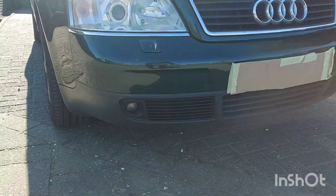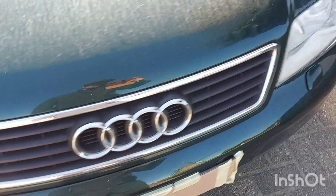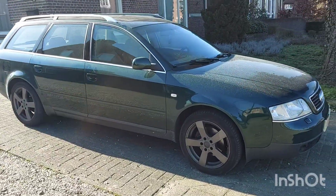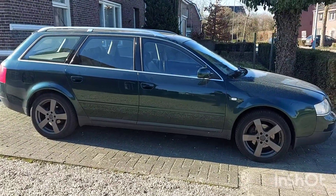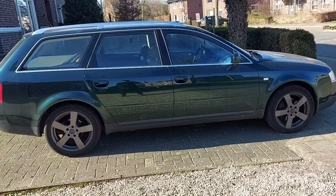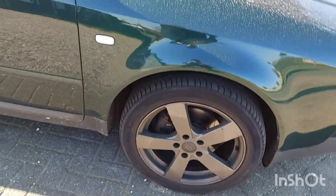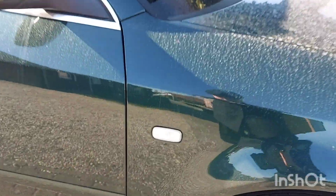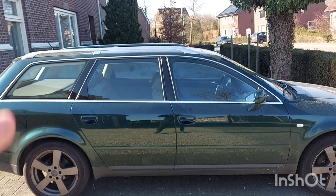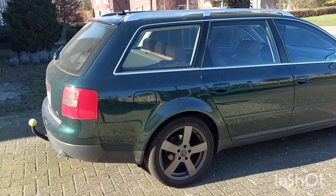You've got the grille in the front, the Audi logo. So it's very nice — nice front design. It's only one year after the start of production; this is 1998, they started producing them in 1997. There are a couple of lights in the grille down there, and the light washers on both sides. Very nice design.